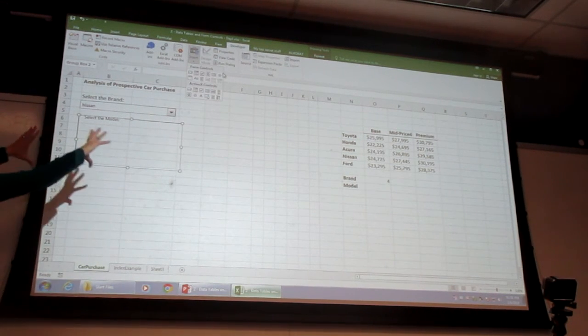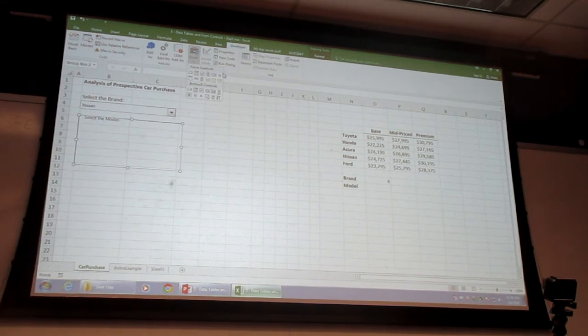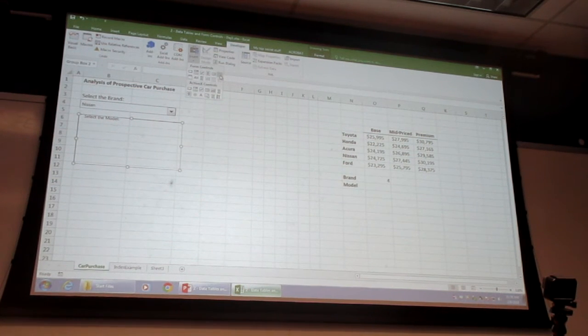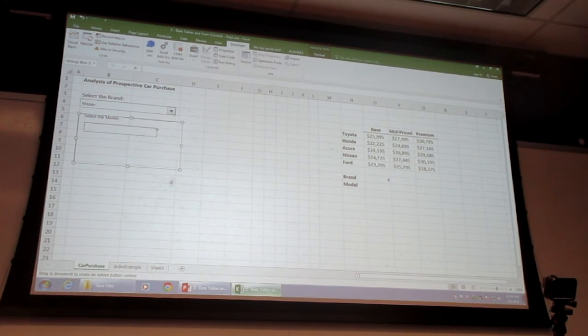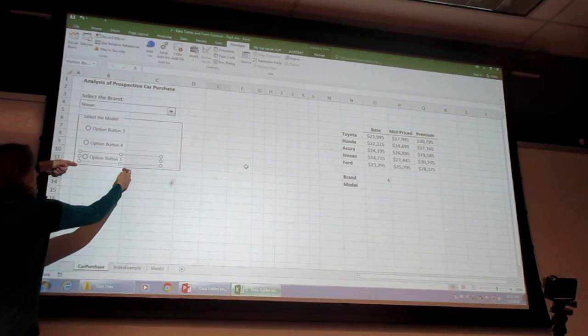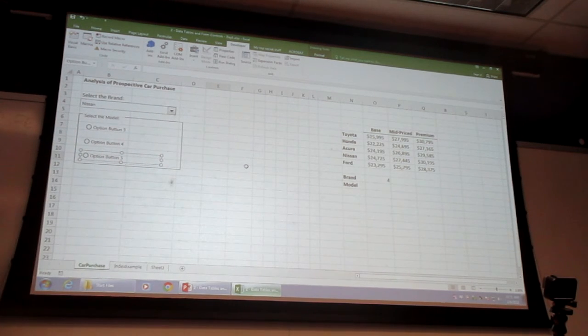Well, okay, so I've made a big enough space here, and watch what I do next. I choose this option button. I do not let it overlap the box. It has to be fully and completely contained within the box. Now I'm going to do a second one, and it has to be fully and completely contained within this box without touching the other one. And I do that 3 times. Do not let that overlap this. Do not let it overlap the thing before.